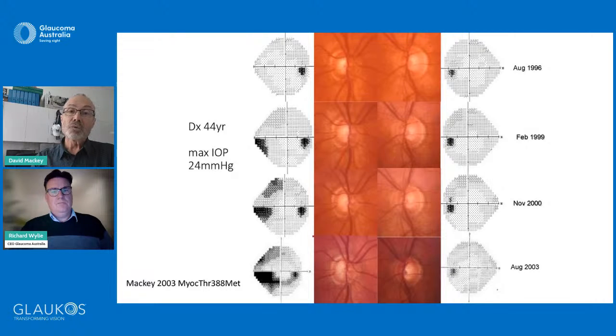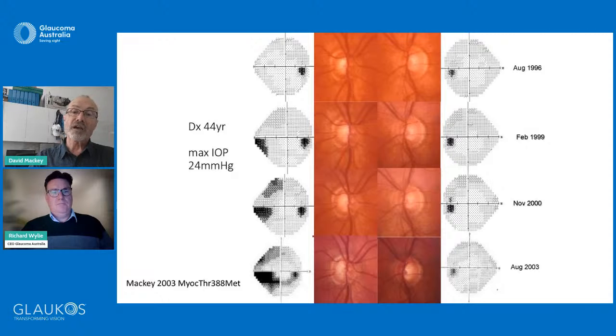An example here was one of the family members we examined when he was around 40 years of age. We saw him again a few years later, and the spot here on the bottom left indicated he had some early field loss. We recommended he have an eye check, but unfortunately he did not come back for follow-up, and the glaucoma progressed. It was only in 2003 when we arranged for his son and daughter, who were also at high risk, to bring Dad back, that we managed to get him on treatment for glaucoma.